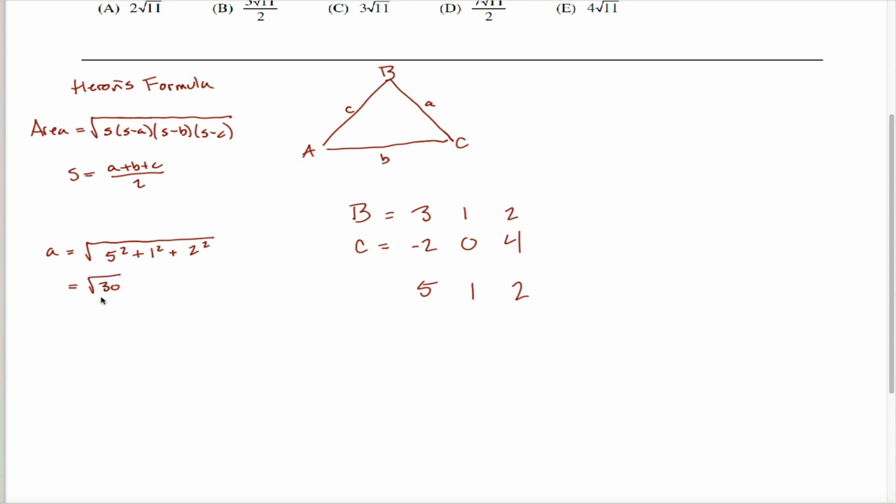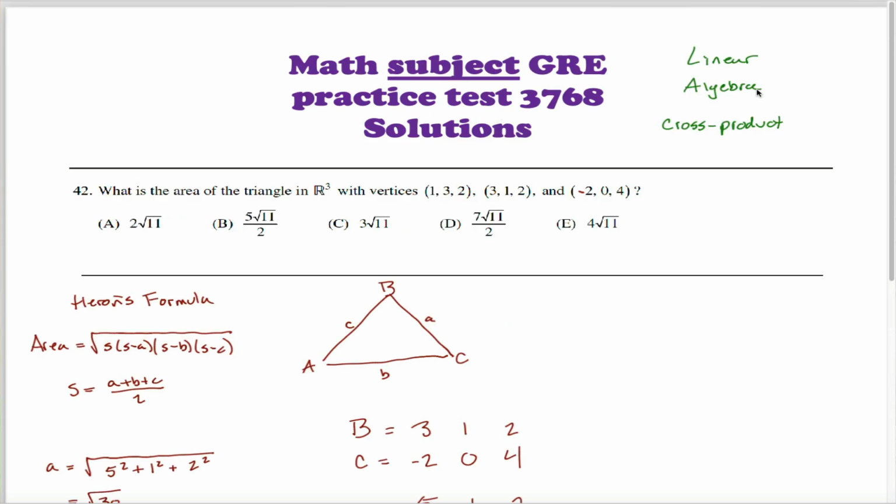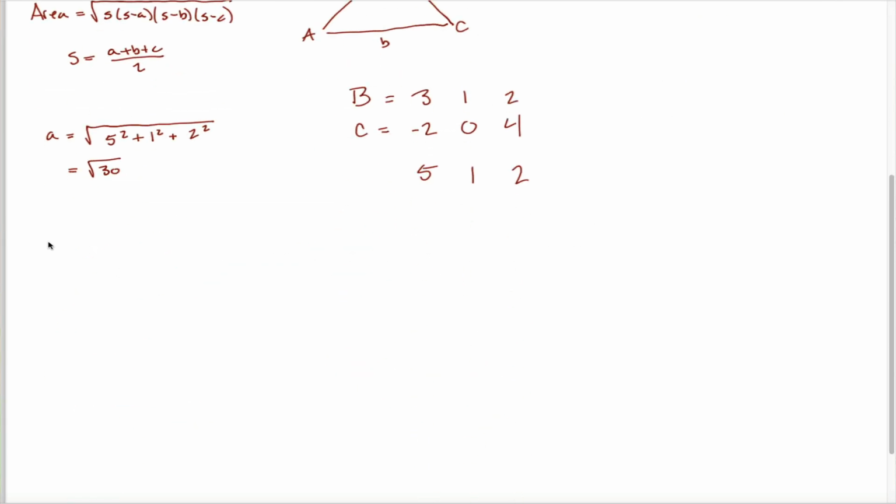Oh, that's unfortunate. I was really hoping the test makers were going to pick these numbers carefully so that this would be an integer value, so that I can calculate things like the semi-perimeter in this area without the help of a calculator. At this point, a less stubborn person might give up on this method and think about a more clever way of solving this, but I didn't. I kept going.